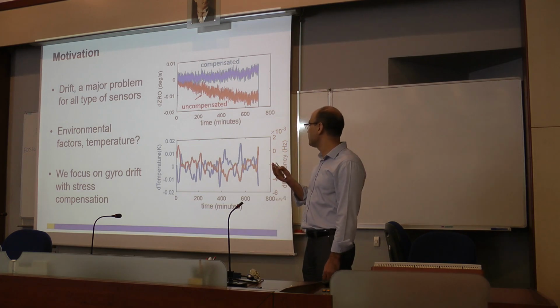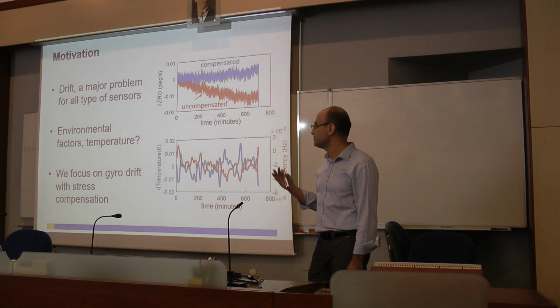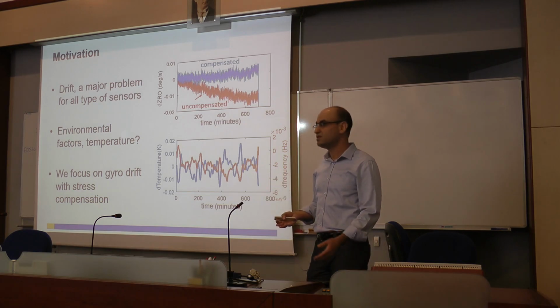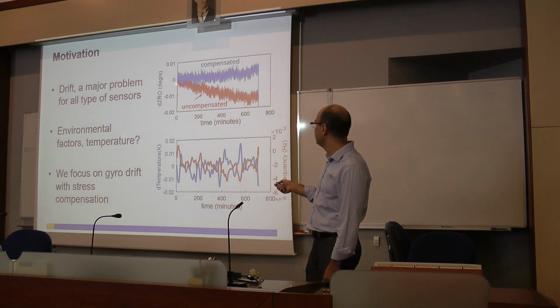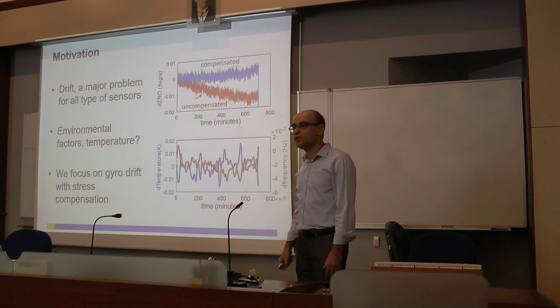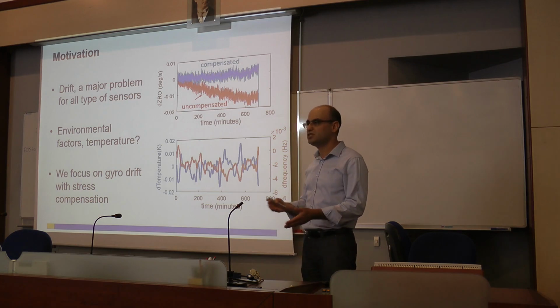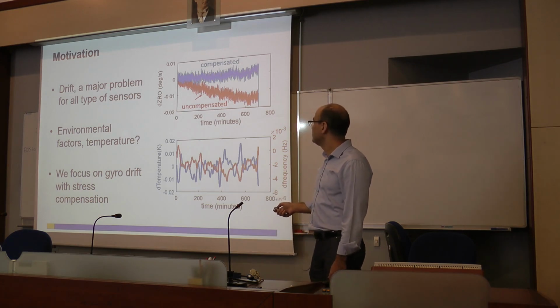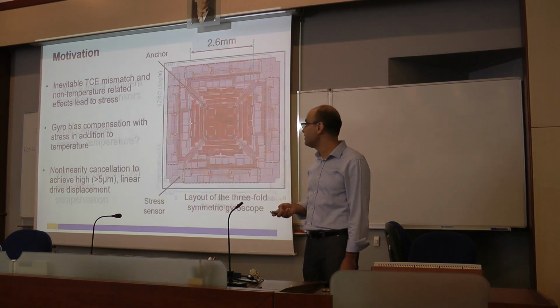Our goal was to address this drift problem, which has been there forever. People first attempted to fix temperature. They thought the source of this drift is temperature. They fixed the temperature, and it was still drifting, and I'm showing it here. Here I have a plot of temperature versus breakiness, which I will explain later, but the temperature is very stable, like 40 millikelvin stable, and it's still drifting. So the goal here was, if we focus on stress compensation, instead of or in addition to temperature, can we solve this problem? I'm telling you the final result here: we solved the problem, and I'll explain how.